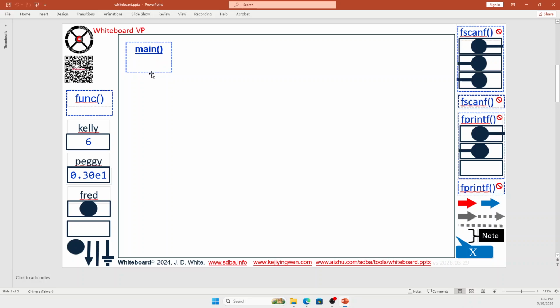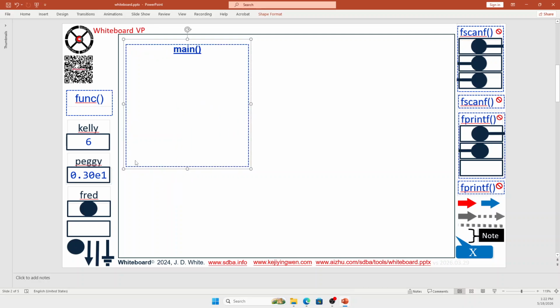So if I'm trying to understand, I will start on line 8 in the main program as it starts to work. Main is initialized, so let's make a box for main. That would be my first step. I would then start to add the variables.